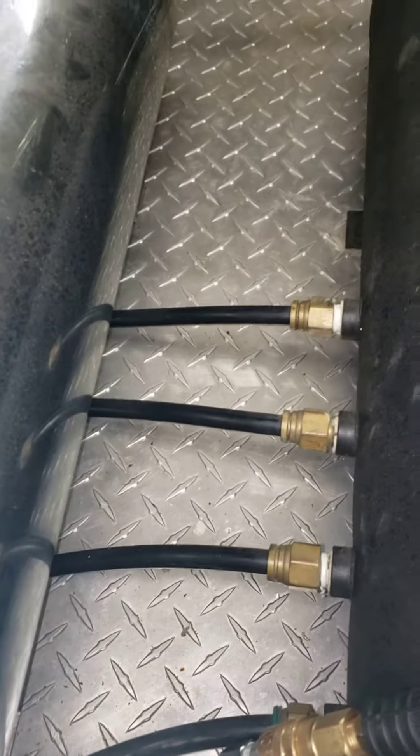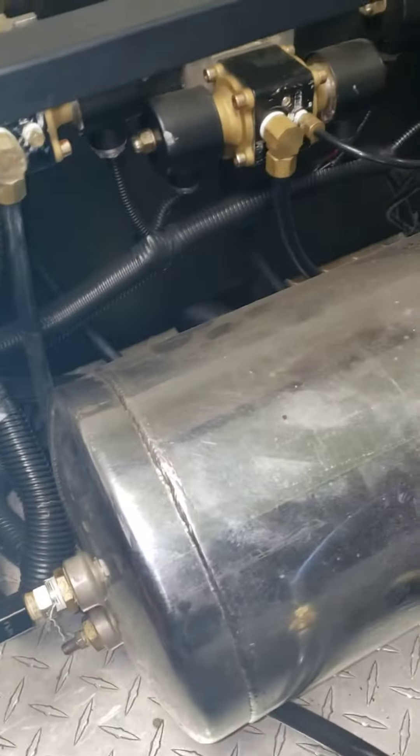I got the air compressor working on it first so we can get that done, then I'll replace the airlines probably just to be safe, because it looks like everything on here is the same as when this truck was built. I'm gonna keep the tanks, but just go with an electric compressor instead. Then I'm gonna redo all these with new control arms, do new bags — you can't really see it, but there's the bag down in there — and just clean up the frame while I'm in there.